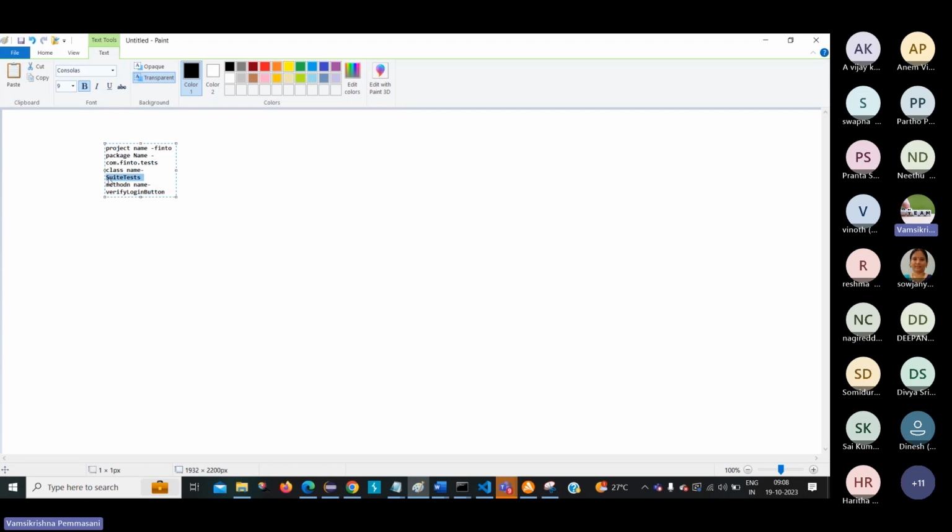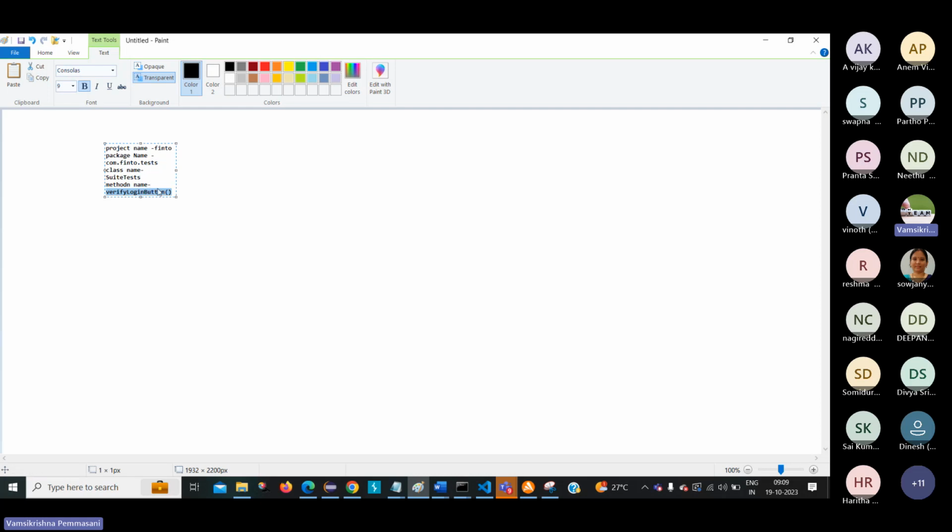See, for a class name the first word is capital and the second word's first letter is capital. Now for a method name, the first word will be small letter. From the second word onwards, the first letter should be capital. After completing the name, immediately you have to add the brackets. This is the method name, and this is how we have to write it.